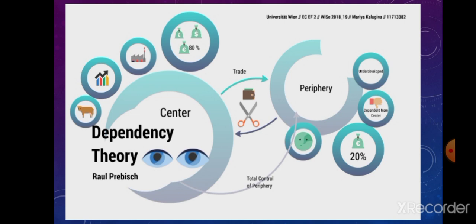Now I will give one more example to understand dependency theory. We know the NPT. In the NPT, the countries that had made nuclear bombs early said that no one else can make them, and that they will support you if you need it. In this way, the rich want to keep poor nations in poverty. They become dependent on them. This is a trap. The rich countries want the poor to be dependent, so the richer become even richer.